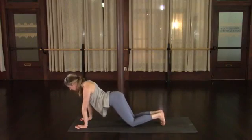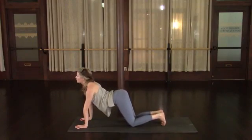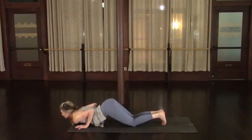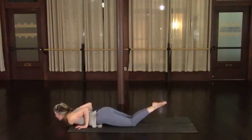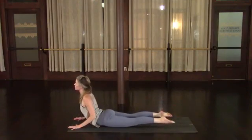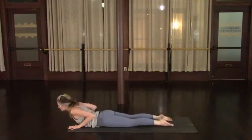Inhale, lift tail, lift heart, cow pose, look up. Exhale, bend elbows back, lower chest, knees, chest, chin, hover. Push through to cobra, but when you get the chest up, you're going to lift the legs, hover on the pubic bone and hip points. So they're barely lifted, but they are lifted. Exhale, lower the upper body, lower the lower body.